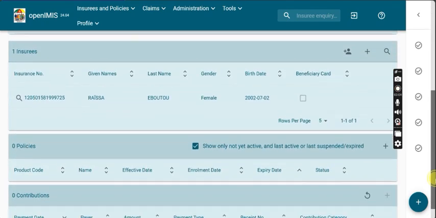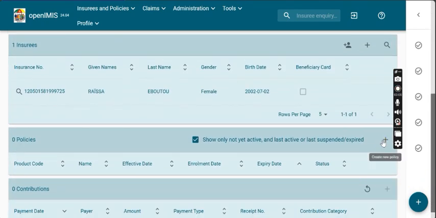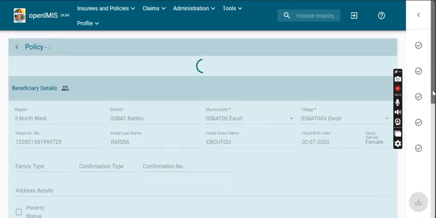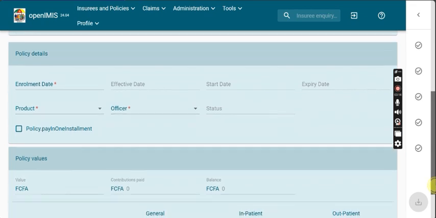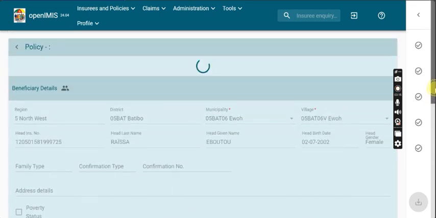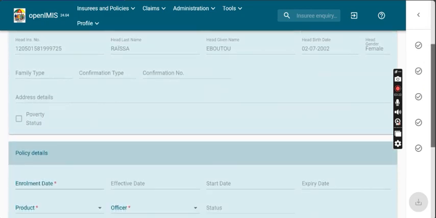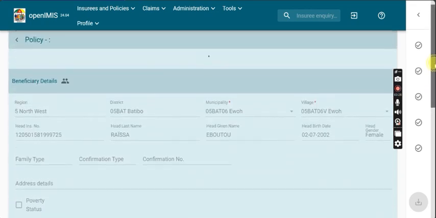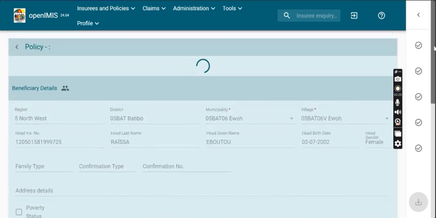For us to attribute the policy, we click on the plus sign on the policy box, and it will take us to another page where we are going to fill in the necessary information needed to attribute a policy to this beneficiary. We should note that we have specific compulsory fields that we must fill before all the information will be valid.